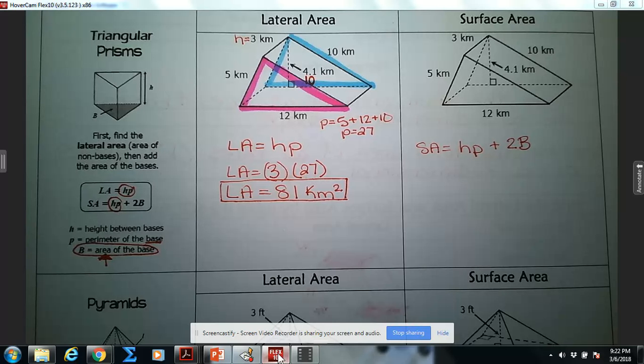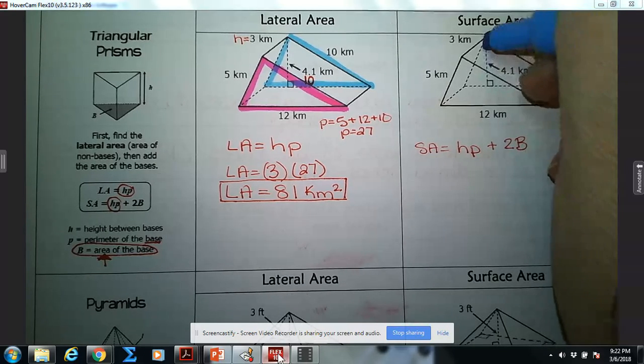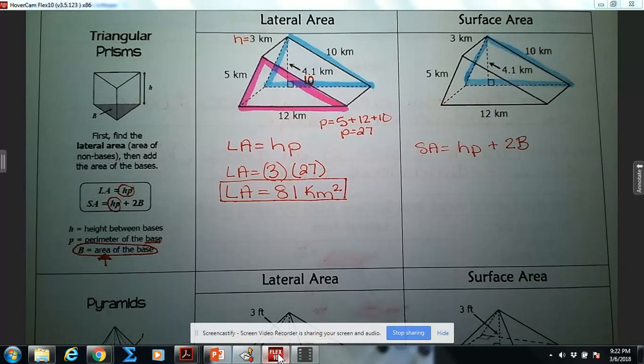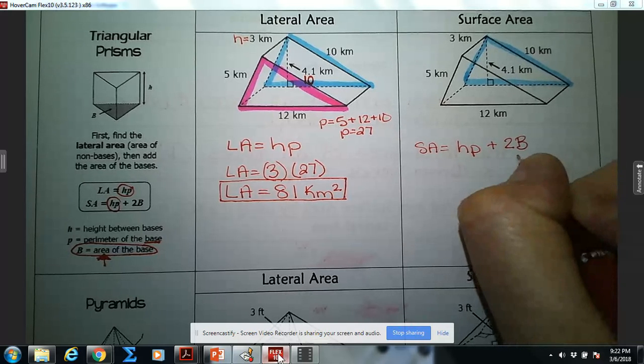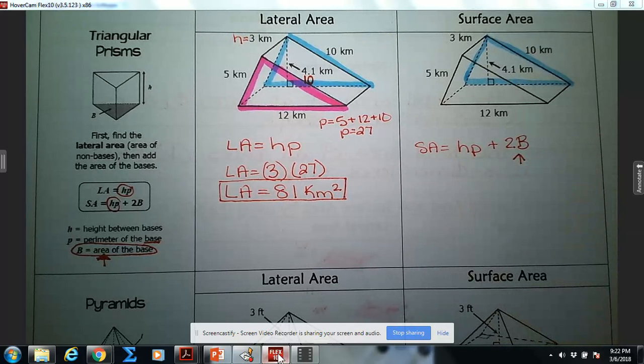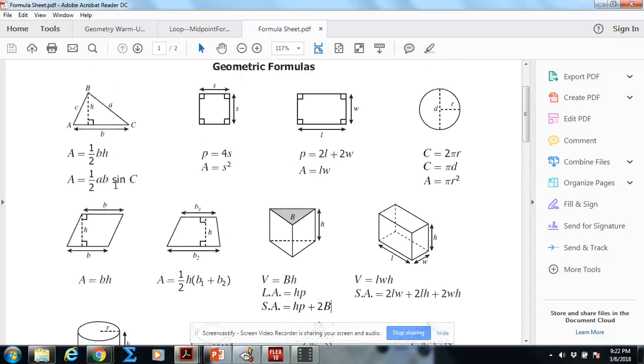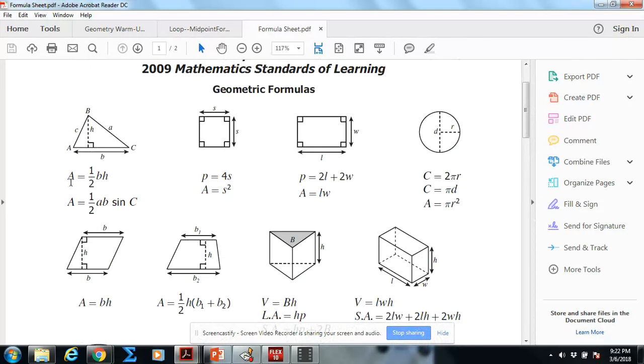Okay, so let's take a look at this blue base up top. I'll tell you why I'm looking at the blue triangle here. The base is a triangle. So we're going to do a little breakout session for capital B. If the base is a triangle, I need to go back into my formula sheet and look up the area of a triangle. So here's my triangle, 2-dimensional. The area formula is 1/2 base of the triangle times height of the triangle.